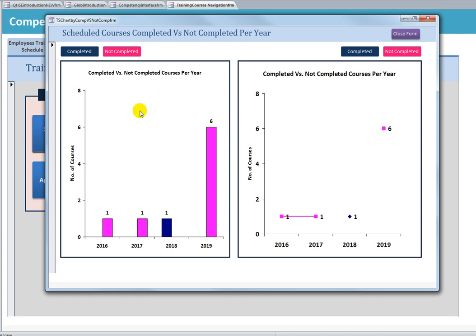See, this is a bar style, and this is a trend style. You can see if it is this color, it means they're not completed. If it is this color, it means they are completed. Yours will have a lot of data and a lot of designs here, because I only have about 6 or 7 records here to demonstrate for this purpose.